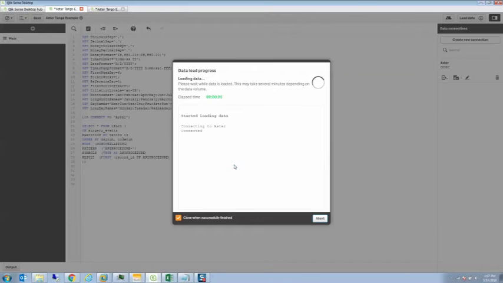It's going to go off and connect, and it's going to run this query. You'll notice I did not have to use an option that is available in Tango, which says build a temporary table, because I may need to use this over and over. I might want to change my command. I might want to run this on the fly if the data source is so big. So with Qlik Sense, I do not need to build any temporary tables or create views for these commands.